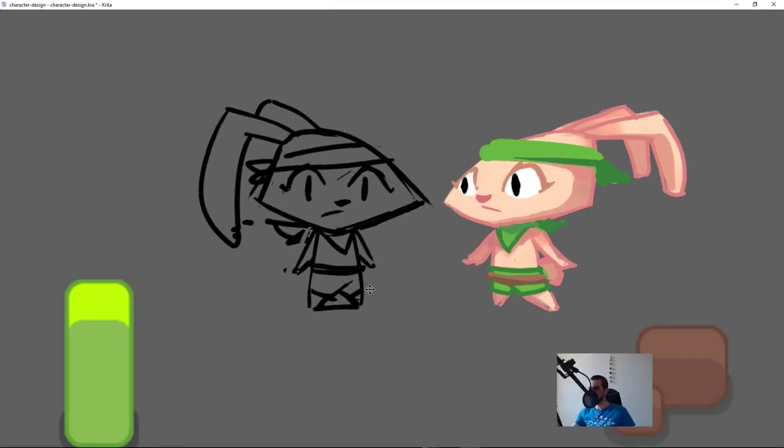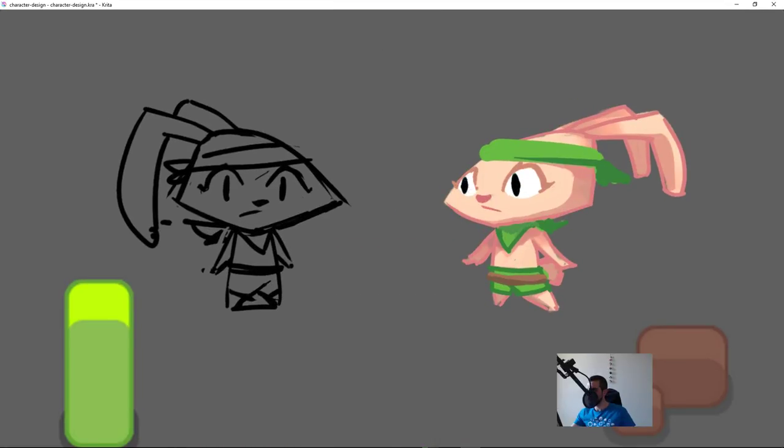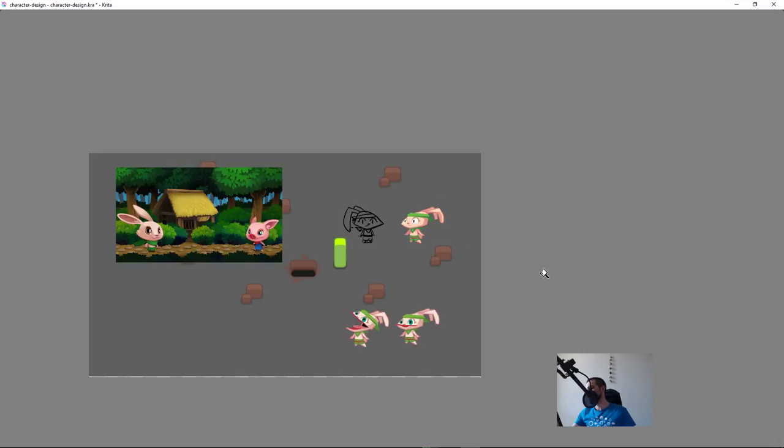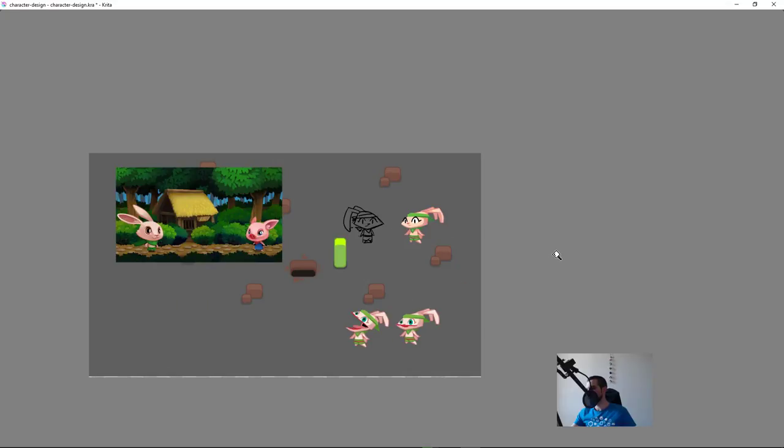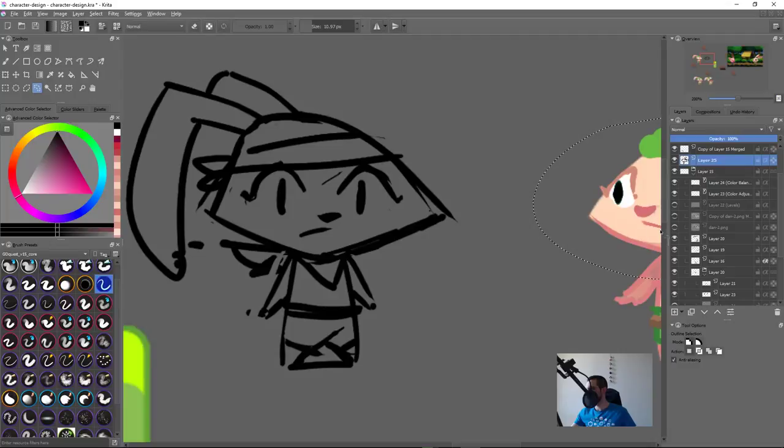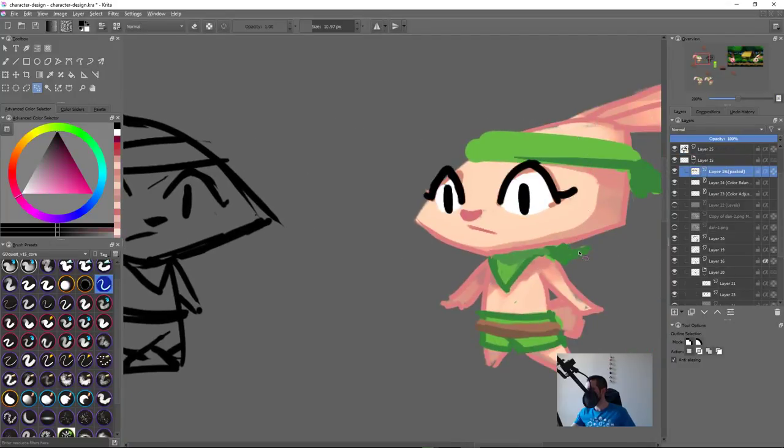I think it looks a bit more expressive in the front version compared to this one. Let me see. I think it's because of how the eyes are rounded here. It looks more like a cat or some stupid animal, like this. More like a psychopath. But if the eyes were to be, yeah, with wider eyebrows, it looks more normal. Yeah, see? I need to keep you, the two of you, onto the character here. Alright.